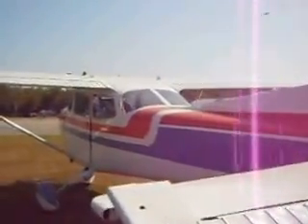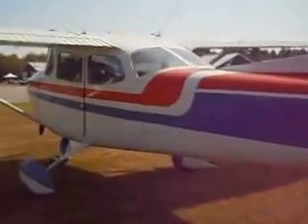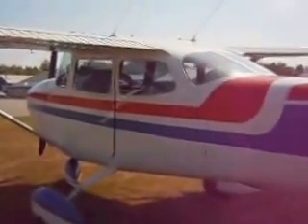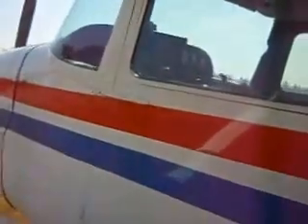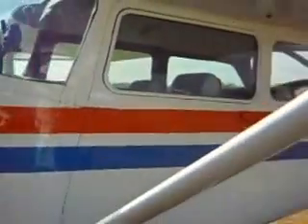Look at this one — it's a nice one, orange, blue, white, kind of neat. This one holds quite a few people — set up for four right now. This is at the Norge Walk Airport — there's an air show going on today, so they brought them all out on display for our enjoyment.